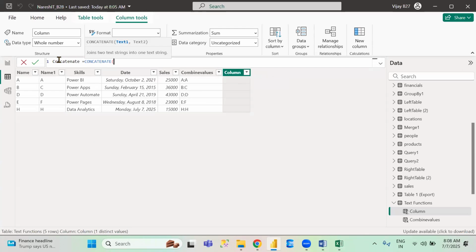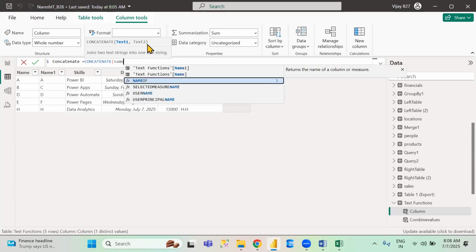Concatenate: text 1 comma text 2. What is the meaning of text 1 comma text 2? Just mention the column names. See here.